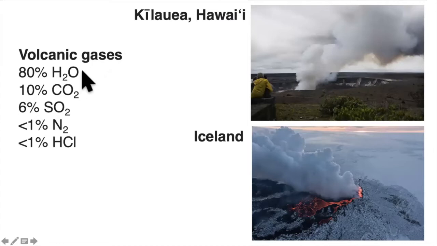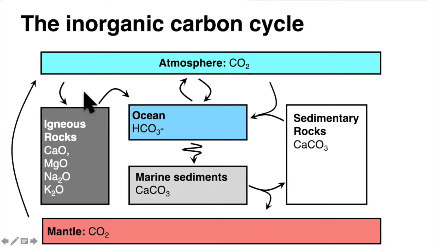You'll remember when we were discussing the origin of water on Earth, we realized that volcanic gases had a lot of water content. And this was eventually a process that started to fill the oceans. At the same time, these gases have lots of carbon dioxide. They're around 10% CO2. So volcanoes like Kilauea and other hotspots like Iceland, basically every volcano is a source of CO2 to the atmosphere. And really the ultimate source of the CO2 is from Earth's mantle. So volcanic activity is a way of taking carbon dioxide that's still retained in Earth's mantle and allowing it to escape into the atmosphere.